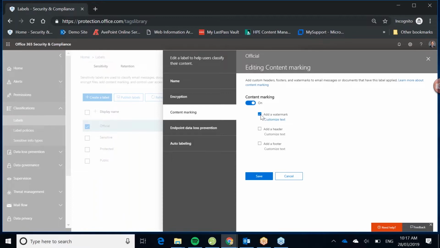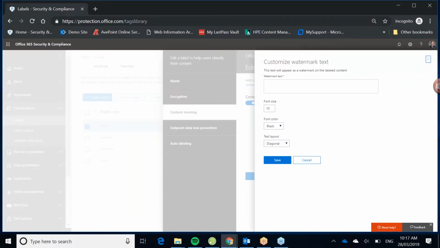So to do that, I can tick that on just so you can see what options you get, and I can add, you know, let's put in sensitive, and I can adjust the font size, the font color, and the layout, and that will then, each time the label's applied, apply that watermark to the document or the email.